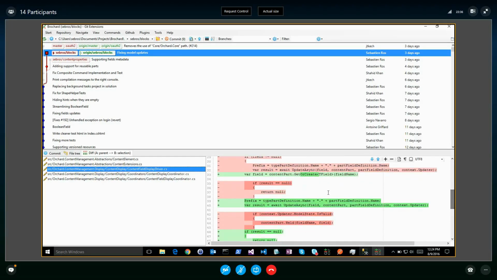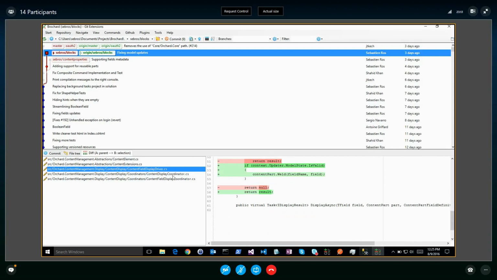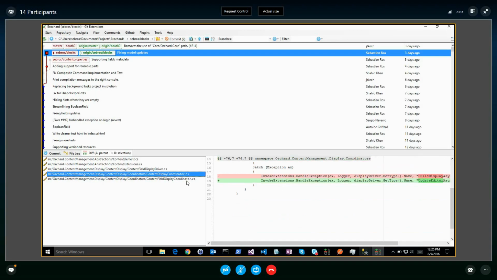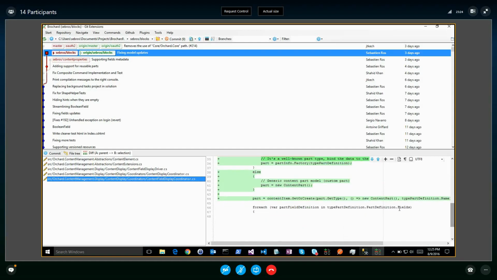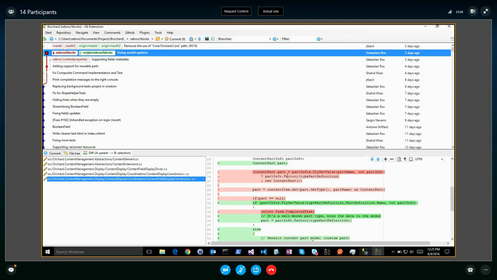So this is a change that before we were naming the thing of the type of the part, now we need to create prefixes. Because on the same page you can have now the same part twice. Before you could not. So the prefix was very simple, part name. Now it has to be the type part definition name, which is the name of the address, like main address, and then the name of the field, like street. So it will be main address dot street, secondary address dot street. So we have to adapt some things because it was not handled correctly before, but otherwise the same thing. And here it's just nothing. Same thing here. So just renaming, instead of using the type name of the part, we need to use its local name, which was there already before but never used.